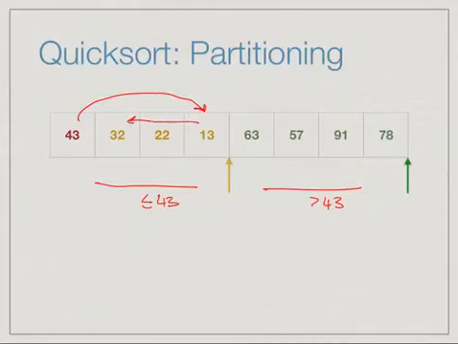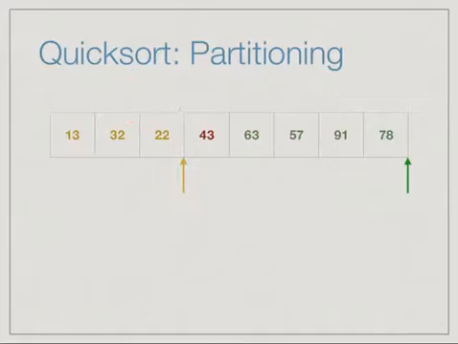But instead we can just take this 13, the last element in the yellow zone, and replace it there and not shift 32 and 22. So this disturbs the order, but anyway this is unsorted, so it just remains unsorted. So we do this and now we have the array rearranged as we want it. So all of these things to the left are smaller than the pivot. The pivot is in the middle and everything to the right is bigger than the pivot.